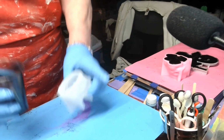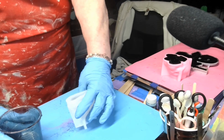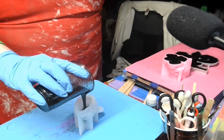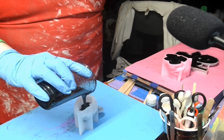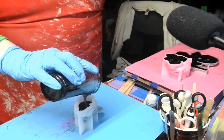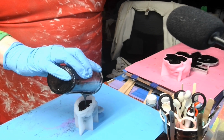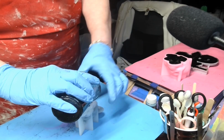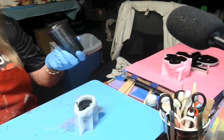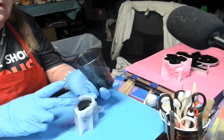I don't know if there's enough for that one. Yeah, we can start filling it. If we don't get it filled all the way, then I'll just end up having it. Yep. It was close. It's close, but not enough. I might mix up just a little bit more so I can finish it.